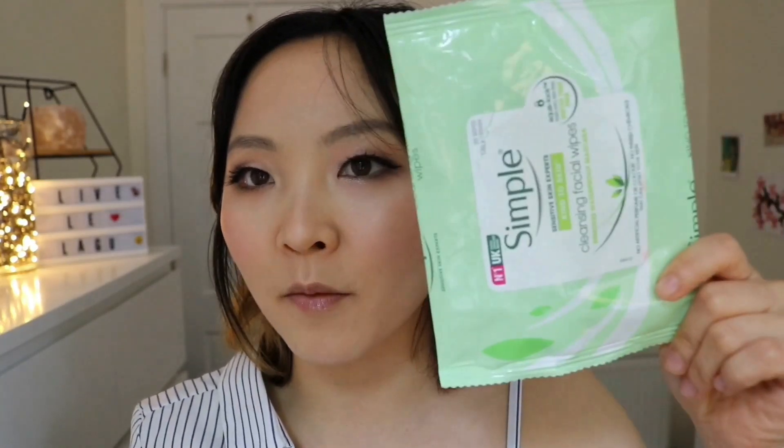I don't really like perfume in wipes because I feel like it irritates my skin. The hydrating one from Pennies is good — it doesn't have a smell but the cleansing isn't as strong as the pink or blue ones. The blue one is my favorite but it still has scent. The Simple Sensitive Skin Kind to Skin Cleansing Facial Wipes — Kathleen Lights mentioned this — I bought it because we have the same skin type, but I don't think it's as mild as it claims.